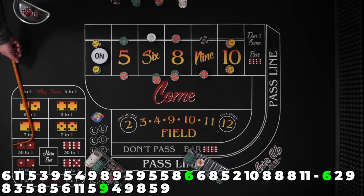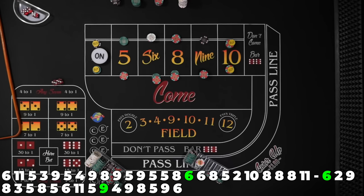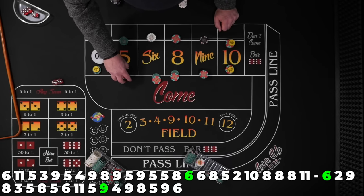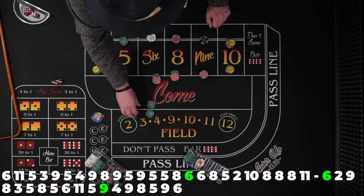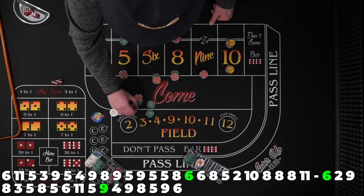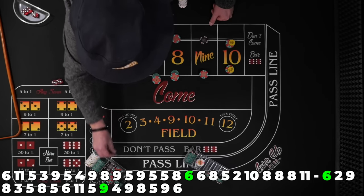Wowzy wowzer. Six. All right, 30 is gonna pay 35. Rack of green, push two down. 42 is going to pay 49 or 50 for one. I'm gonna do the same thing here. I'm gonna take this up to a $60 bet. Rack my green, and I'll just rack this extra change.